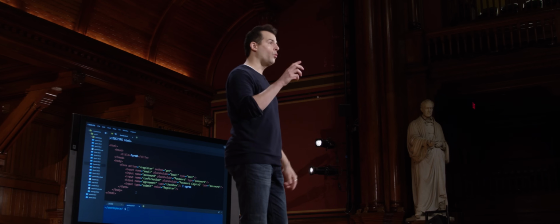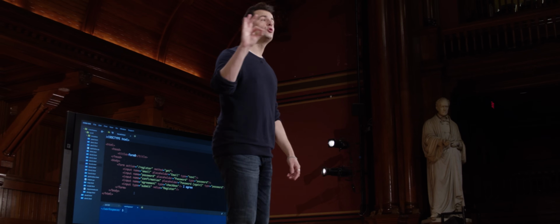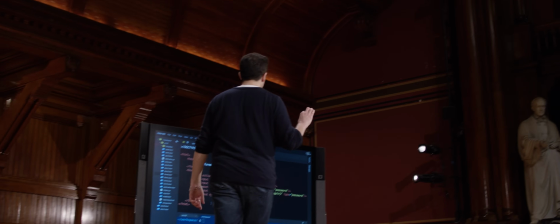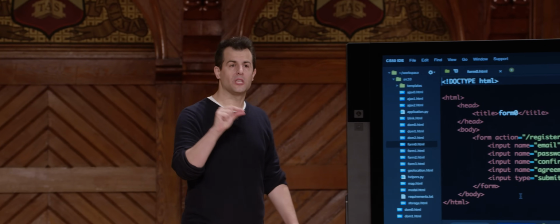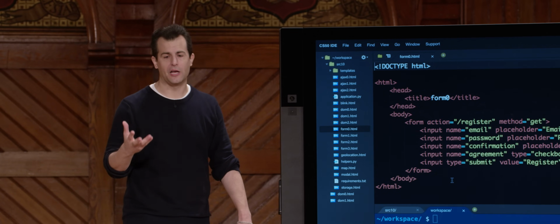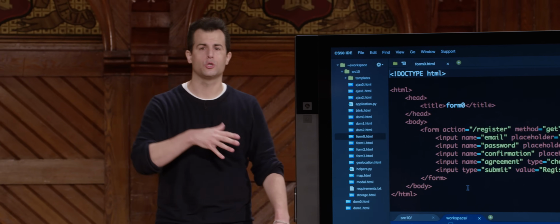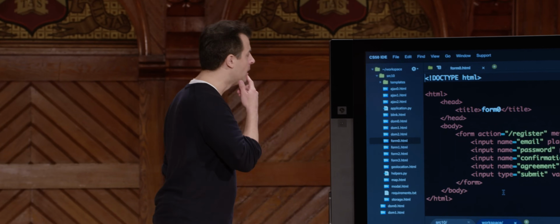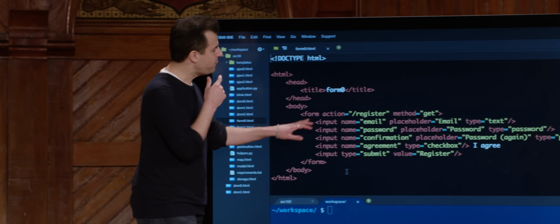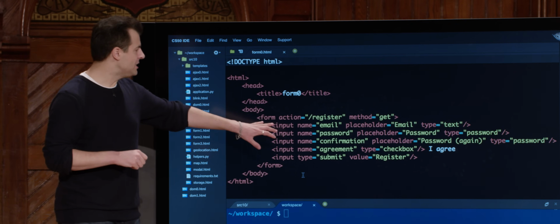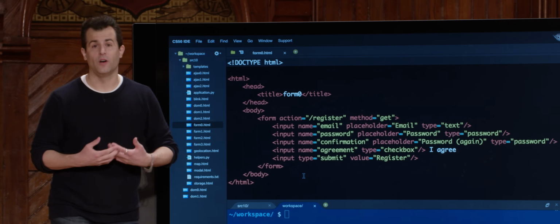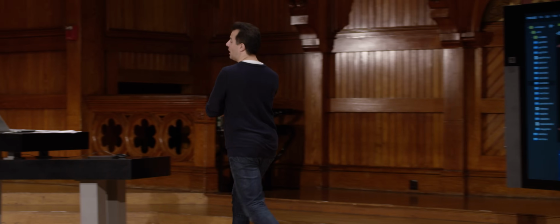Instead, they just show the text box into which you were supposed to type a value in red, or green if you got it right, or in a little alert message saying you need to give us a longer password, or your name, or your email, or your passwords don't match. But you can do all this instantly on the client side if we somehow can hook into this HTML. So all of these inputs can be uniquely identified, especially if we go add our own IDs.